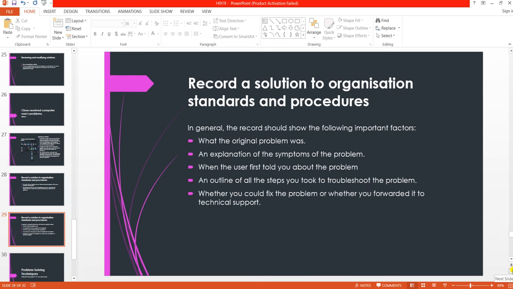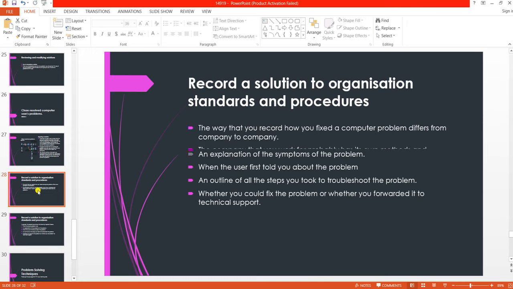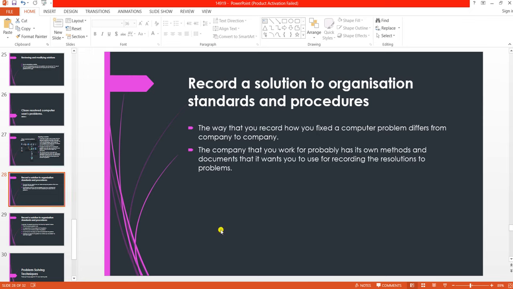And also, the records, in general, should show the following important factors. Remember, in terms of the resolution to the problems, you need to have a record.